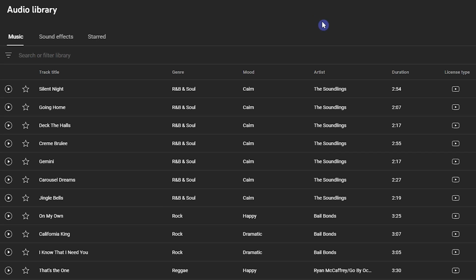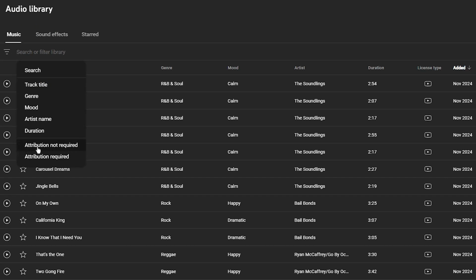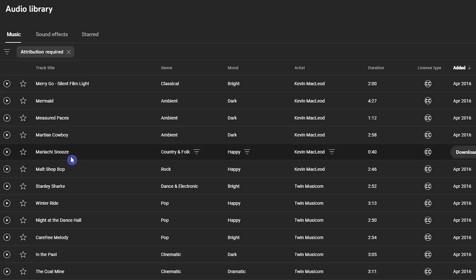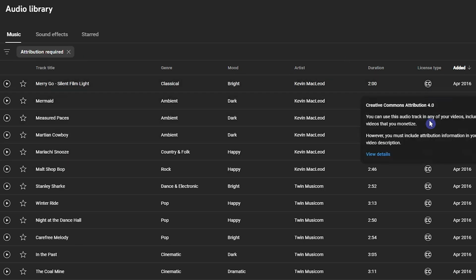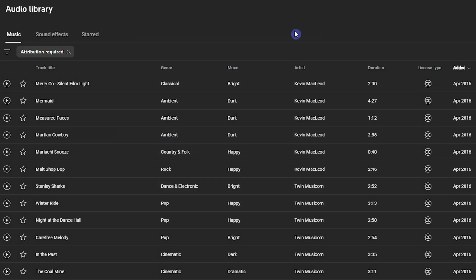For background music, one option is to use music from YouTube Audio Library. You can search based on different options. Note that when you use music with attribution not required, you can download and use this music, and you don't need to include the music details in your description. But if the attribution required, you should copy music details into your video description. Some YouTube channels add music and you can use this music for free. Remember to check their description and read what they said about using this music in your videos.